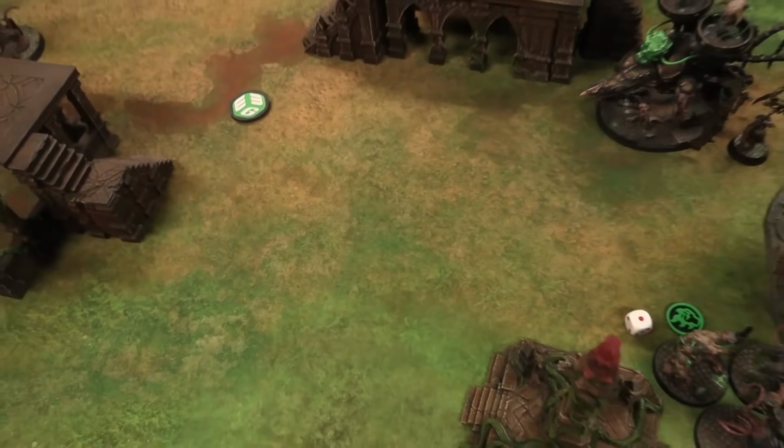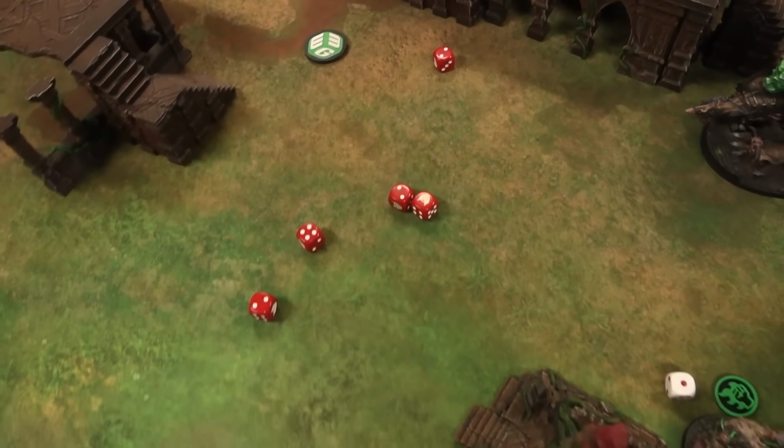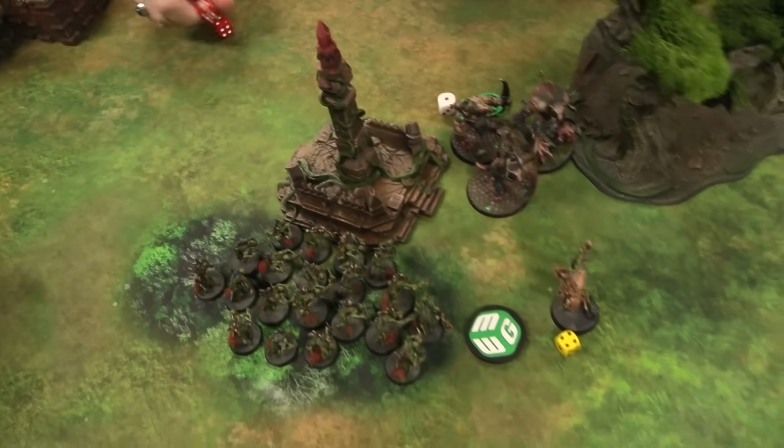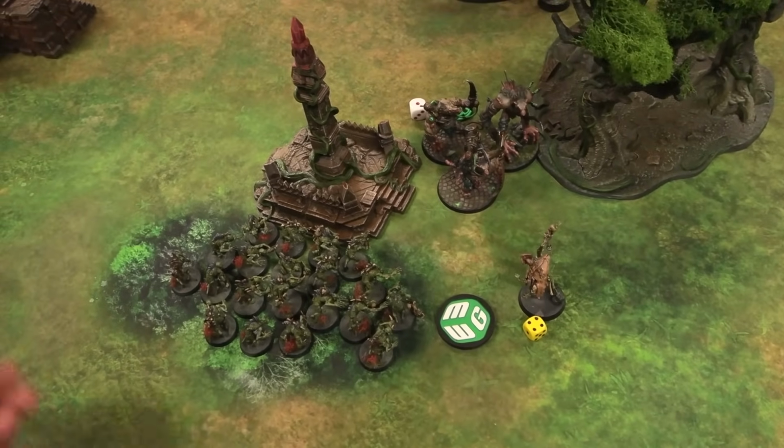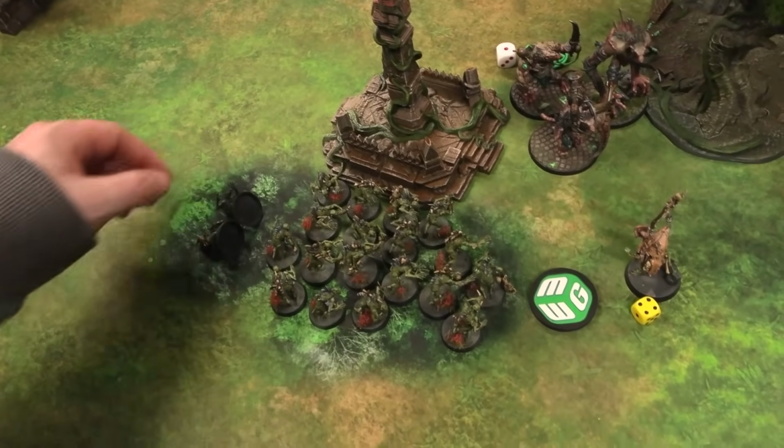6. Very good. 3s into 4s, I believe. 2 of them. 2 of them. Rend of 1 at least? I think rend 2. Oh, that's even better. Just 1 damage? Yeah. We have a 5 ward. It will not help. We lose 2 in the back.